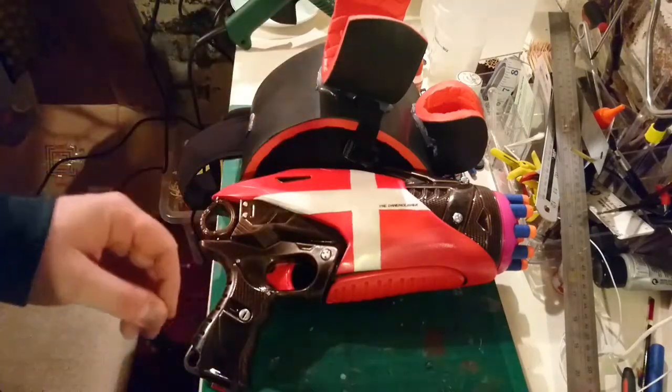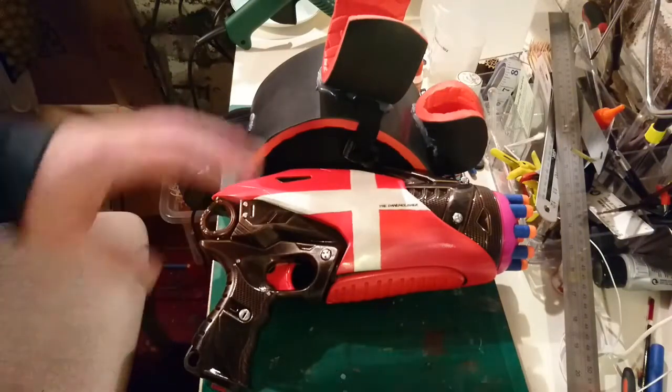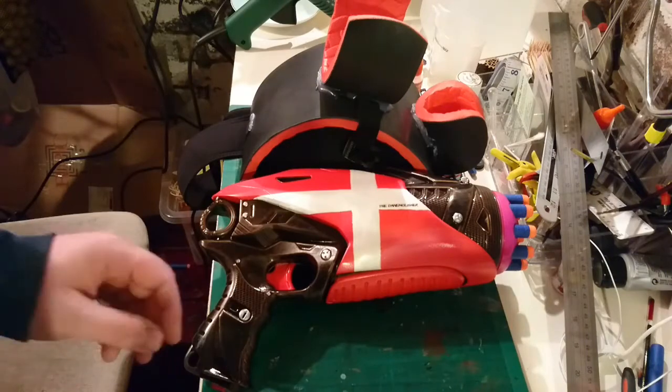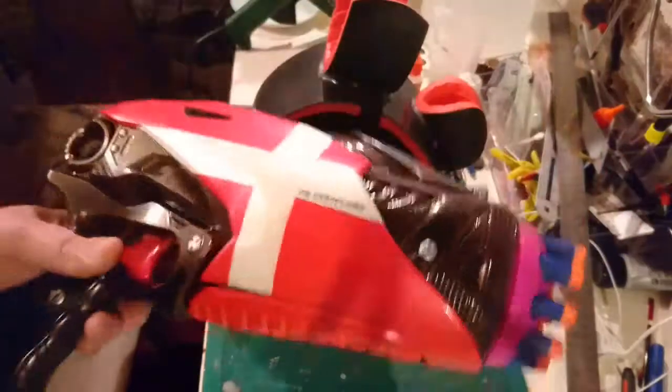My most complicated build I've ever done so far. Pushed my knowledge and limits of what I've done. Helps me learn lots of new stuff. It's been great fun to do it, and I absolutely loved it. So I present to you the Danemolisher.